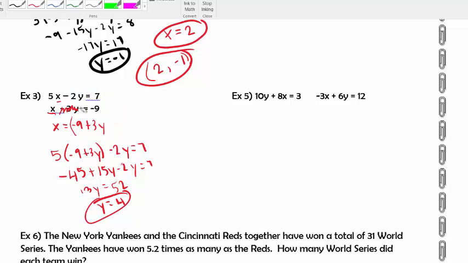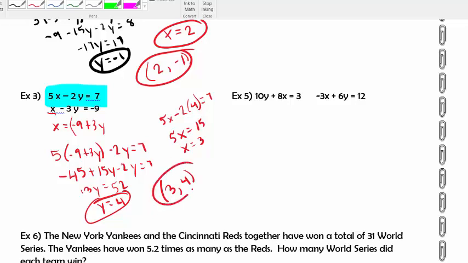And then we need to go back and figure out what our x is. So you can use any of your equations. It doesn't matter. I think I'm going to use this equation this time, just to show you that it works. So we're going to do 5x, this time I know y is 4, equals 7. And I'm going to get 5x equals 15, so x is 3. And what I'm going to do is just finally make my answer an ordered pair, as that's what the directions say. So if I were to graph these equations, they would cross at 3, 4.